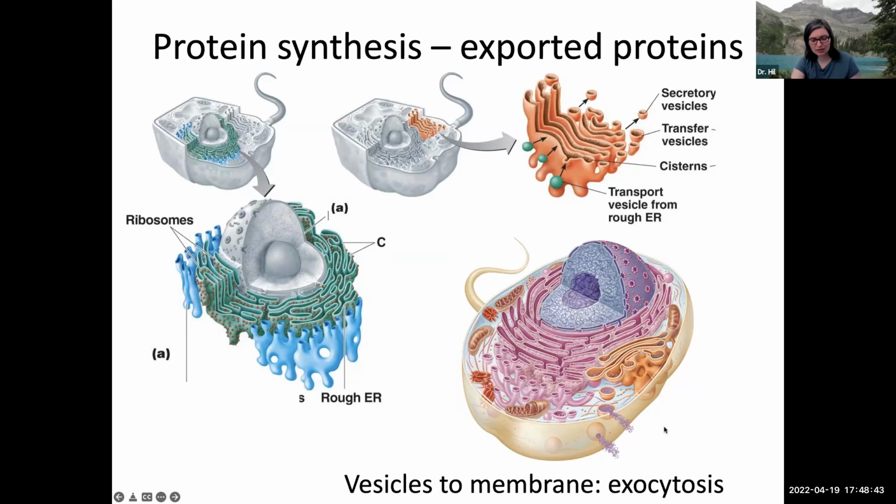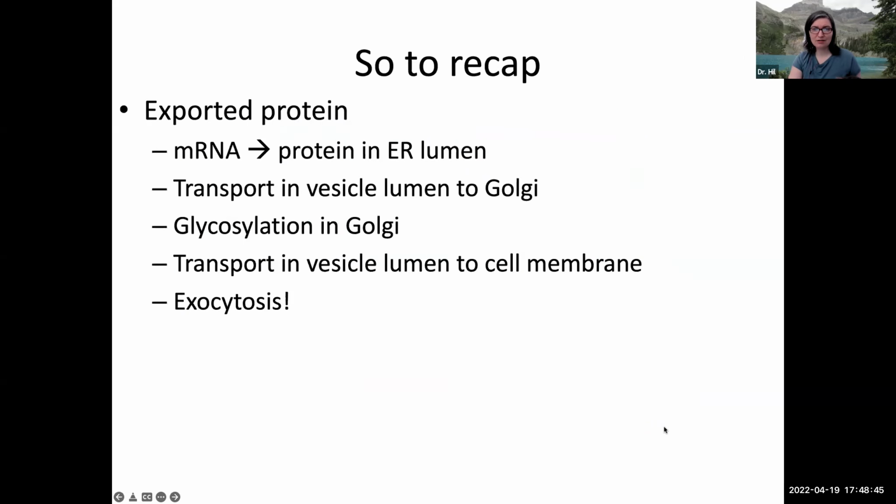Now, I know that was a lot, but I'm just going to recap it in words. If there's a protein and the point of that protein in the genome is for it to be exported, like an antibody or like insulin, a protein hormone, then the gene for it is transcribed to mRNA in the nucleus. The mRNA goes through the nuclear pore, ends up in the cytoplasm. It is translated into protein inside the ER.